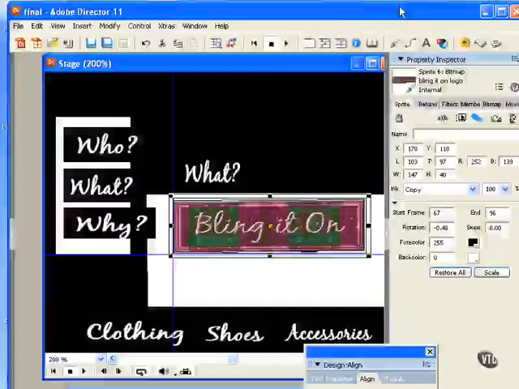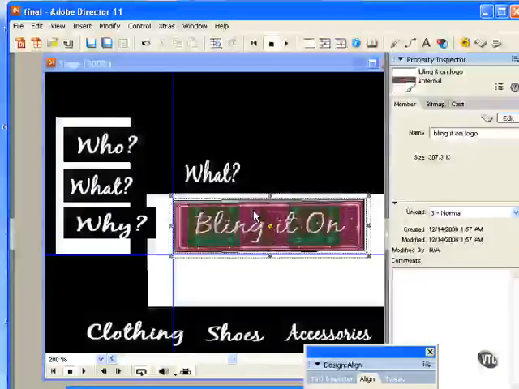Director places the image of a cast member on the stage by specifying the location of its registration point. So for many cast members, such as bitmap or vector shapes, the registration point is at the center of the bounding rectangle by default. For other types of cast members, the registration point is at the upper left-hand corner, but you can use these registration points in very interesting ways to change also the position of your sprites.